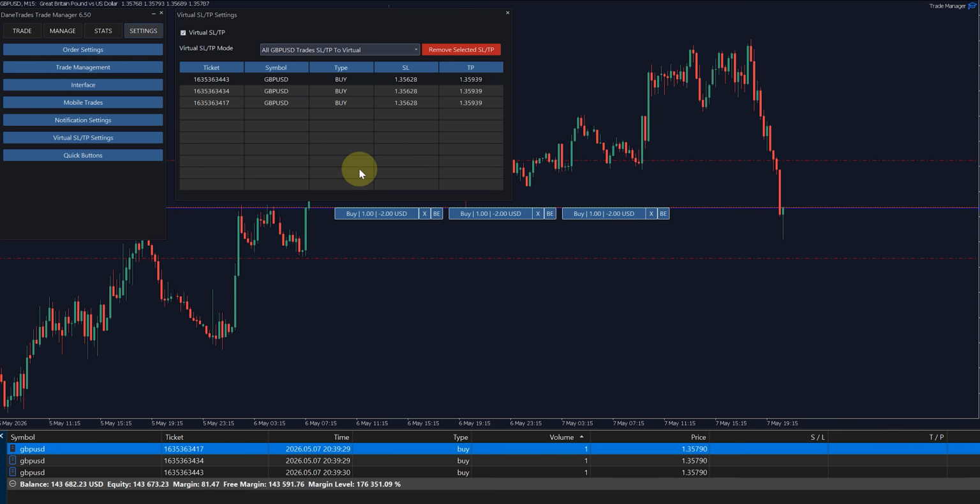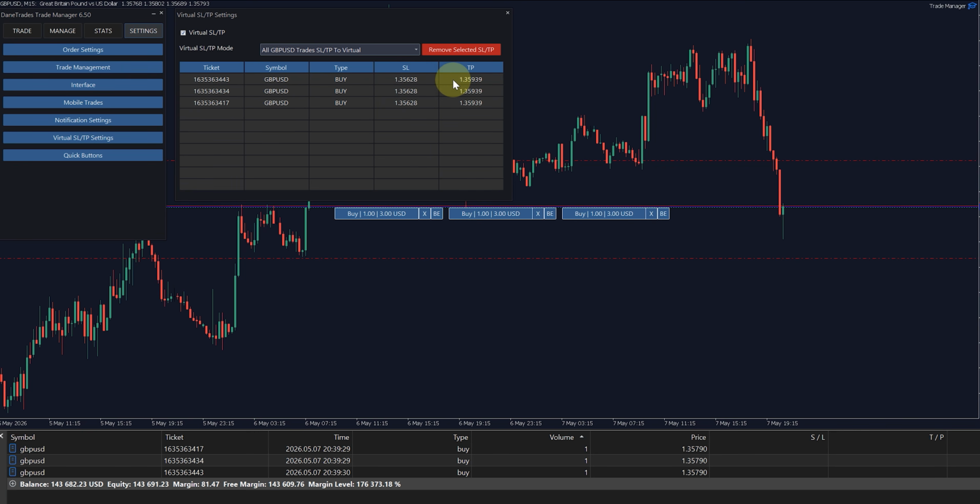So this is a way where you can hide your stop loss and take profit from the broker. Now just keep in mind that once again, you need to have the trade manager running at all times. Otherwise, these trades will not be closed when they reach the levels that are set in here. Okay, so virtual stop loss or take profit, that may be something that interests you.